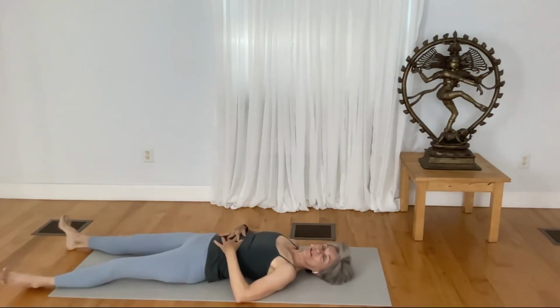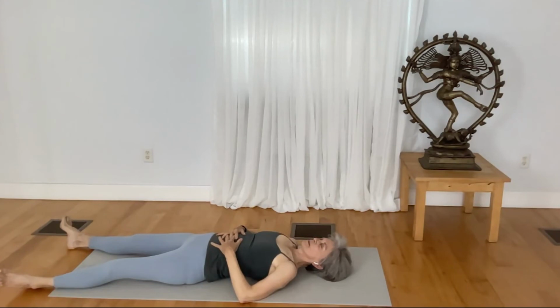Place your hands just below the ribs, just like when we were checking out the movement of the diaphragm when we did the cough. Now breathe in through the nose. Breathe out through the nose. Soften your facial muscles. And breathe very freely in through the nose and out long through the nose.